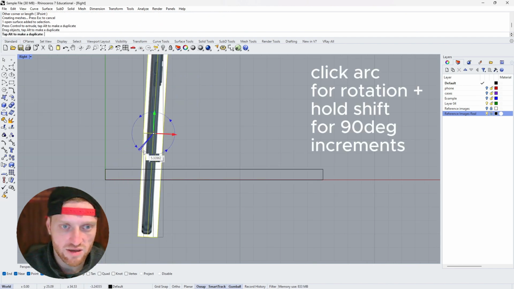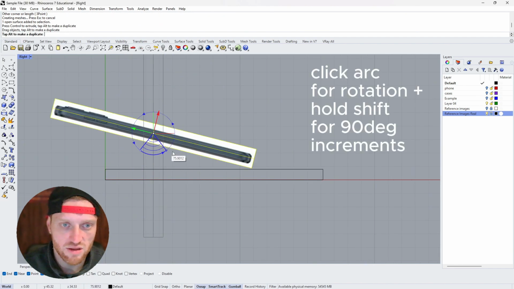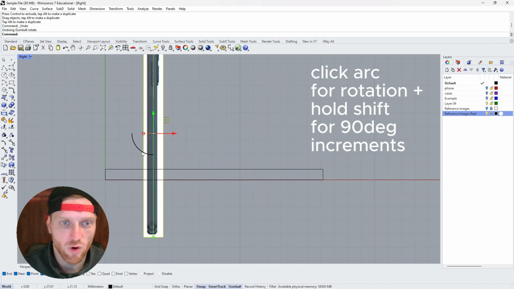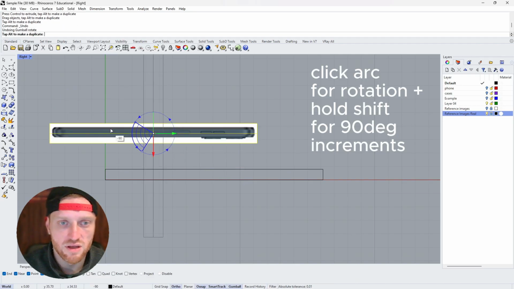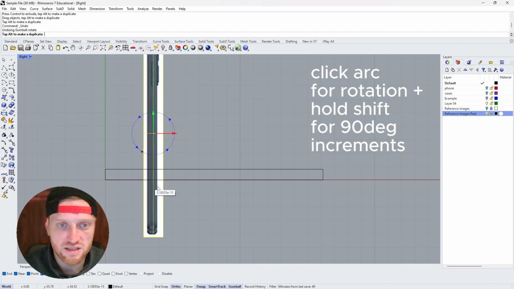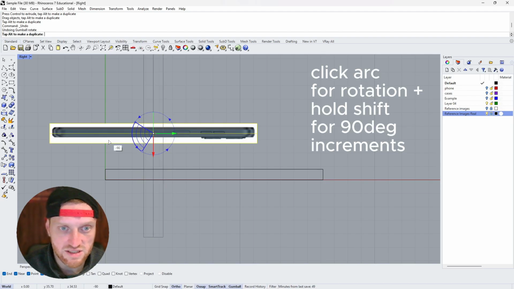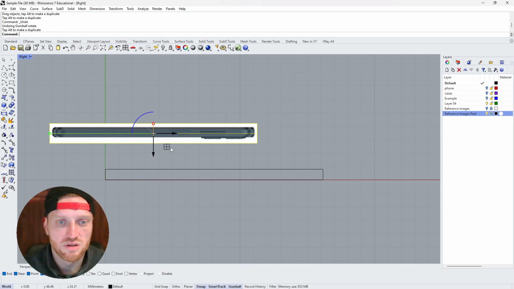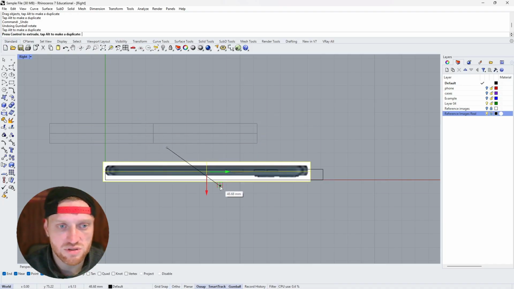Yeah, so this arc lets you rotate the image, right? If you hold shift after you clicked it, it will snap in 90-degree increments. So that makes it easy for us. You click it, you press shift, and then you can move it 90 degrees at once.